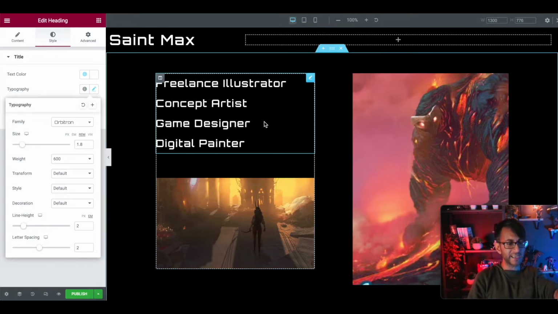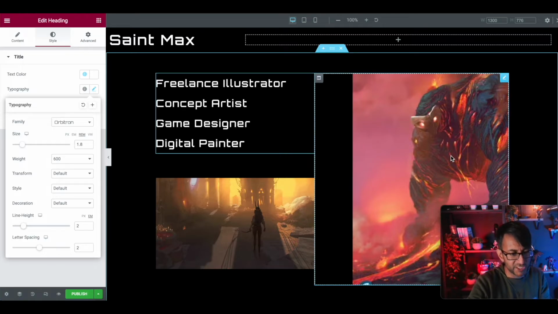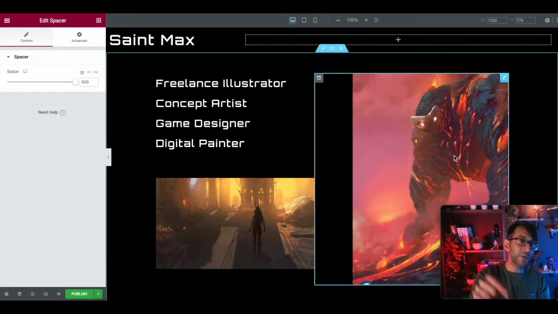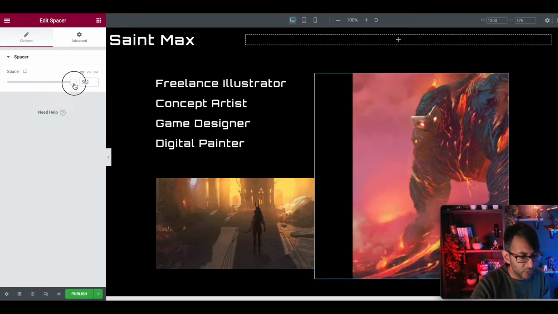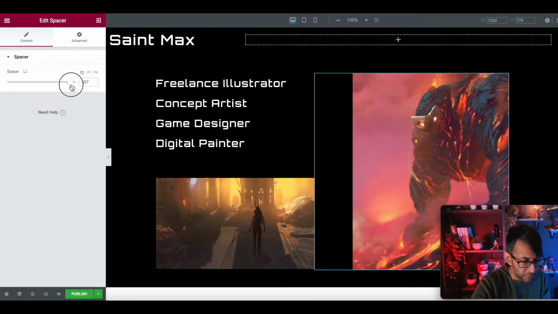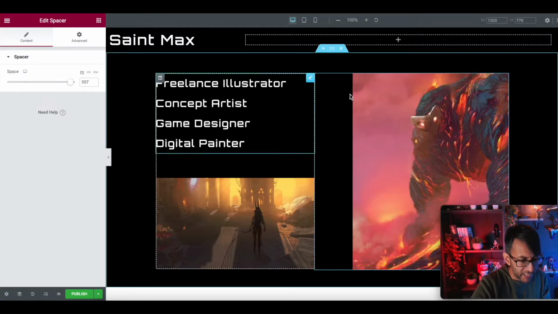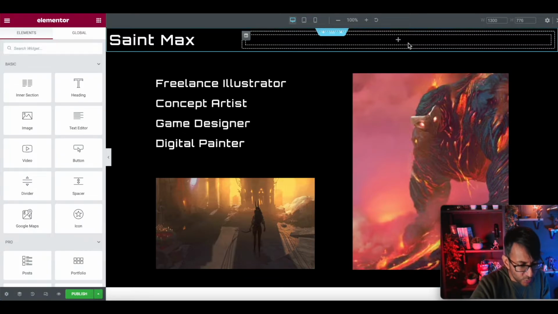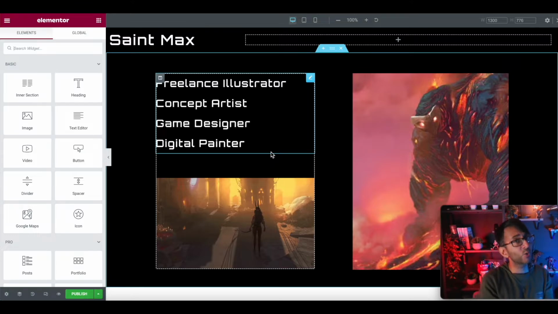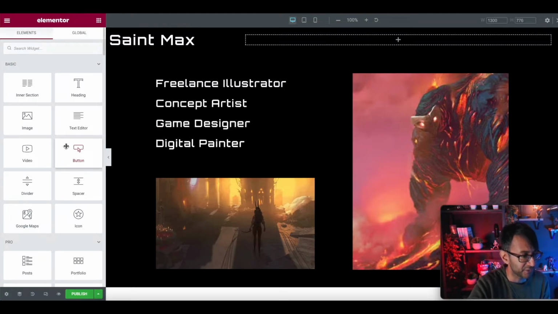So now we have our text and we have an image over there. But to the right, this image is now looking a little bit too big, but we put a spacer in there. That spacer was 600 pixels. Well, let's just shrink it down then to be about there. I think that's about it. And you can always play around and test it out. So now we have our image, and we have a bigger image there, and we got some wordings. What we don't have is a call to action, like contact me. And I would say definitely do that, okay?